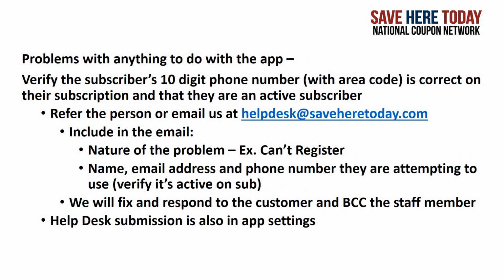The only time we reach out to the newspaper is where we're being told something that on our end doesn't make sense. And that would be like a subscriber saying they've been a subscriber for a number of years, but we don't have their phone number. We contact you. We'll still get the subscriber up and running. But if they're not supposed to have it, we'll take it away thereafter and expire them. But we'll contact you and ask you to verify that what they're saying is true, that the phone number is on their subscription and so forth.